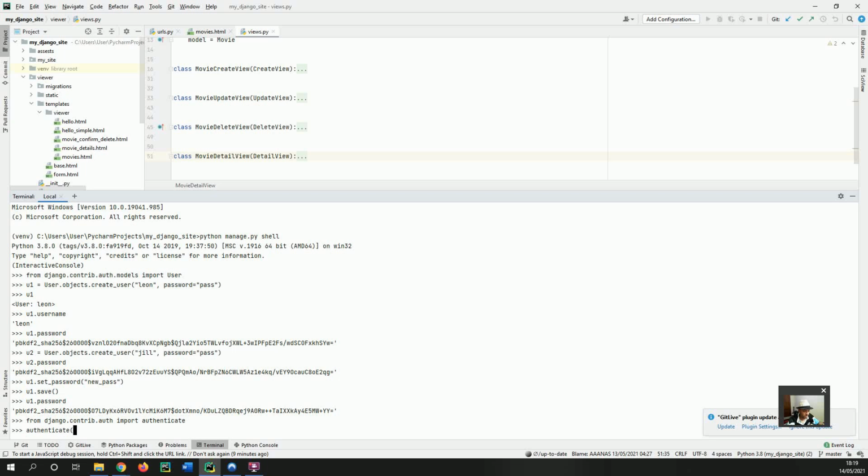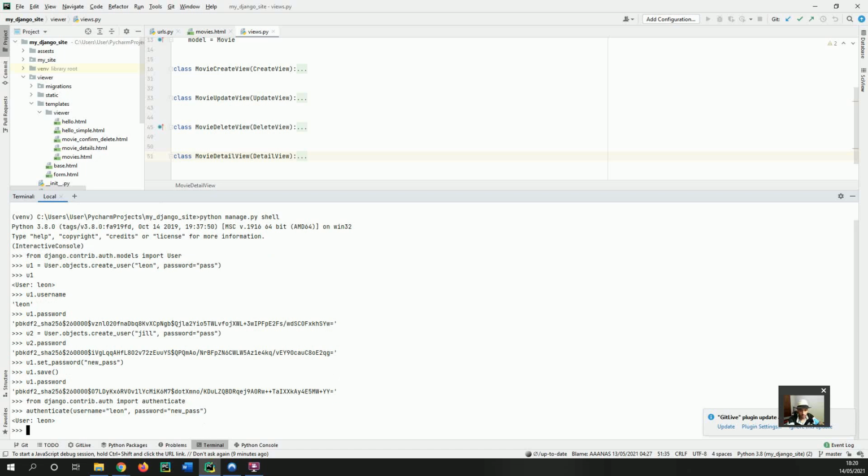If I say username, the username would be Leon, because we have saved Leon. And then Leon's password was new pass, right? And now when you authenticate, if the authentication is correct, this function will return a user object, the user you wanted to log in with. The username is a unique field in the user model.